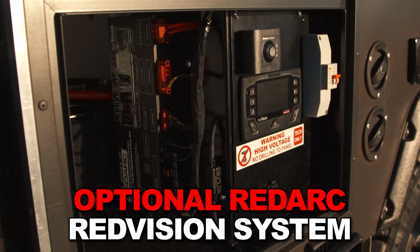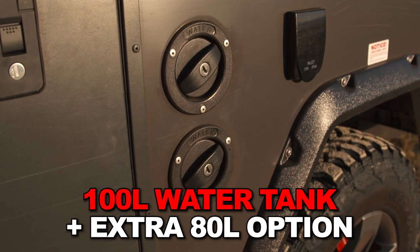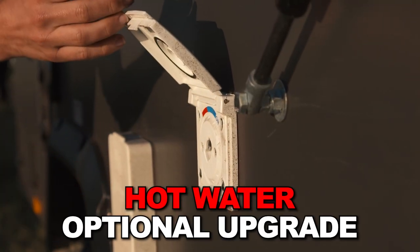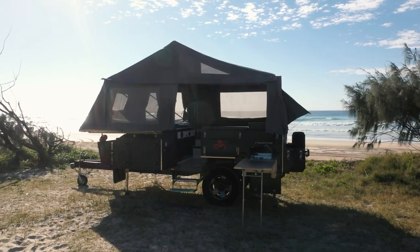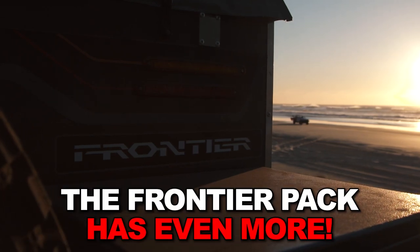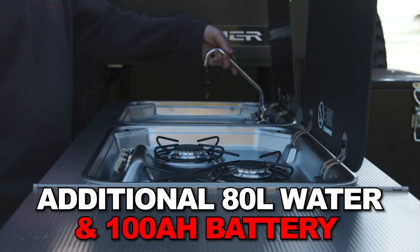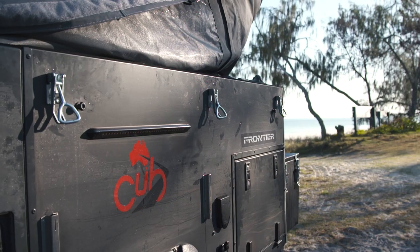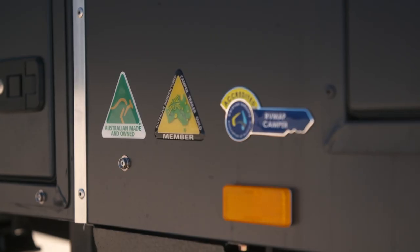There's also the important aspects of a full 12-volt system, including 100 amp hours of lithium and a DC-DC charger, 100 litres of heavy duty water tank, as well as an optional hot water upgrade. Go remote and stay remote in complete luxury. The model we've got here is a Frontier Pack, giving an additional 80 litres of water plus another 100 amp hour lithium battery.